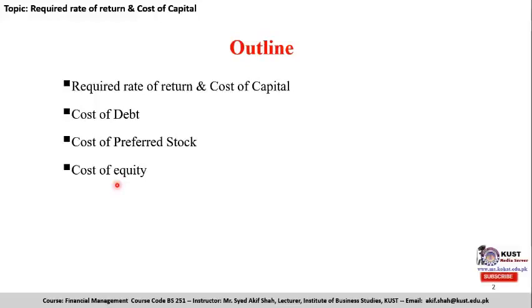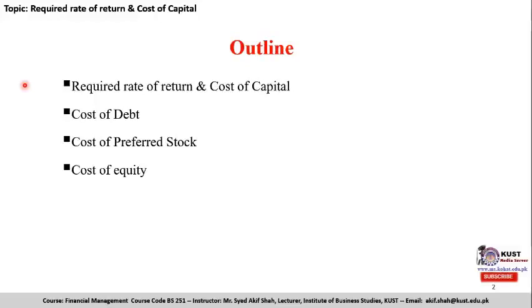So let me explain to you that this cost of capital and required rate of return can more easily be elaborated in the context of the company form of business organization, because normally preferred shares as well as corporate bonds are not issued by the partnership type of business or by the sole proprietorship. So therefore our emphasis will be on the sophisticated or formalized legal form of business organization named a corporation or company form of business organization.